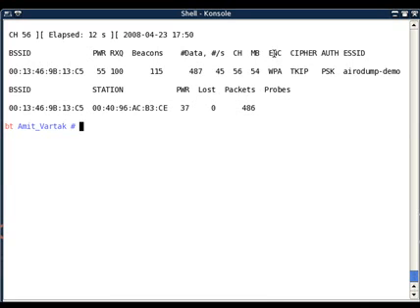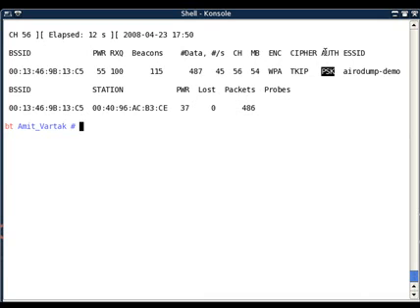The next column shows the encryption settings. On this AP, WPA encryption is enabled, so it is showing WPA. The other possible variants can be WEP or OPN (open) and so on. The next column shows the cipher suite used. I have configured the AP to use TKIP as the cipher suite. Other possible cipher suites can be CCMP or WEP40 or WEP 128-bit or some vendor specific cipher suite.